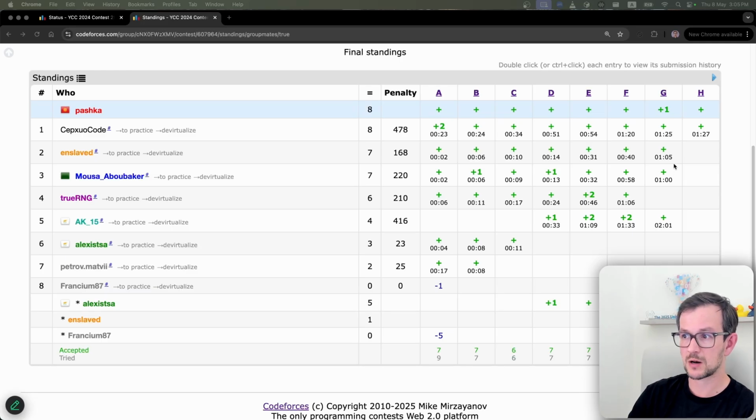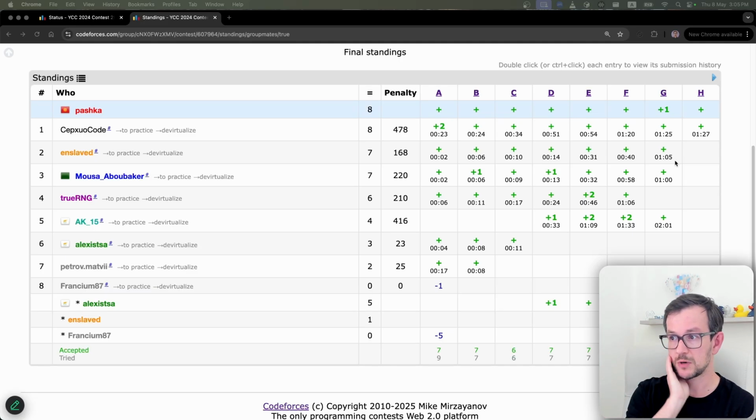Some problems are completely implementational. You just implement what's written in the problem statement, but it's tricky. And some problems require some mathematics on the other hand. You just do pure mathematics, then you implement this and you get a very short solution. Some problems are both. So we'll see. Let's see how I solved all the problems.